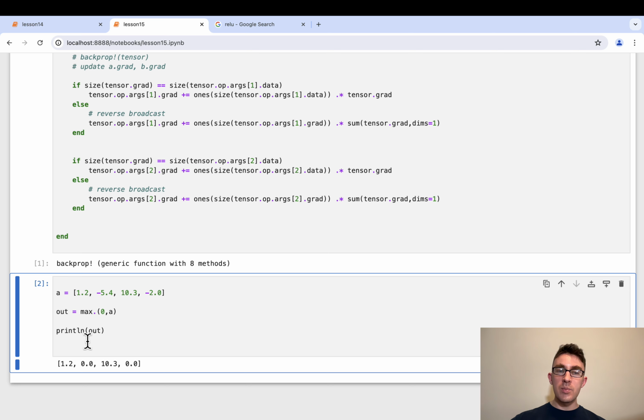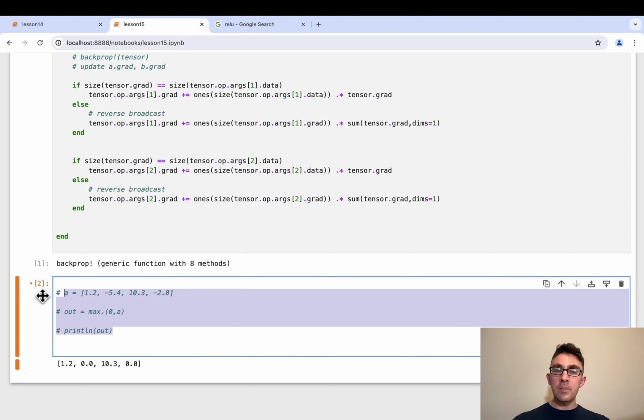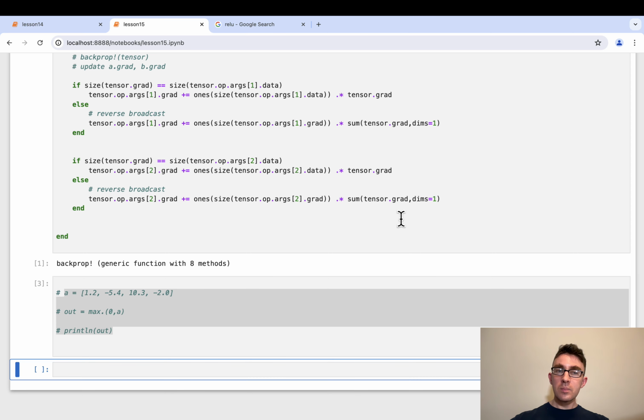So our negative numbers became 0, and the positive numbers stayed the same. Very simple, but this will allow us to add some nonlinearity into our eventual neural network, which is kind of the point of it. Okay, so now let's work on writing this for our tensor type.